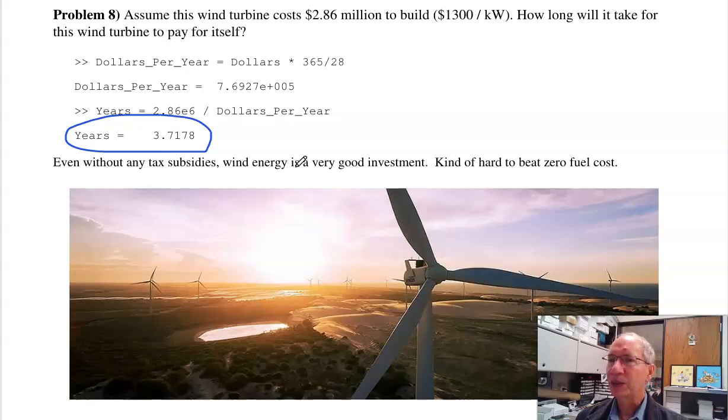Going back to homework set number 4, when we mentioned that CO2 levels are going up, temperatures are going up, ice is melting, can we do anything? Yeah, we can. And we can save money while doing it. There's wind, solar, batteries, geothermal, nuclear. Wind and solar are actually the two cheapest ways to produce electricity today, without subsidies. With subsidies, they're even better.